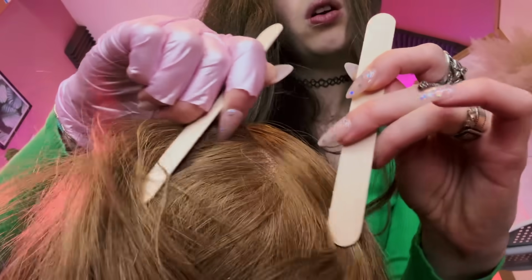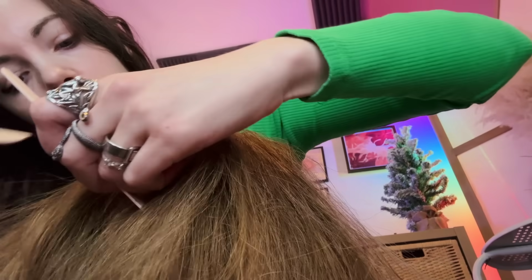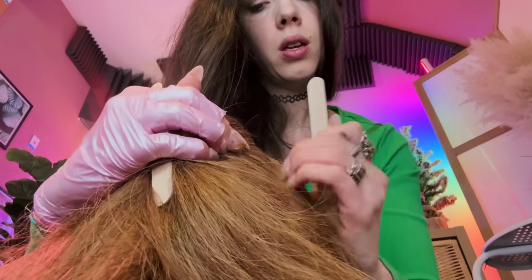Okay, it looks good. We're going to see here. Going to do a little on the front of your hairline, and just scratchy, scratch in between here, maybe. Just more in the back, checking if I can find anything. That looks good. That seems fine. Okay, let me just see. Good. Looks perfect.